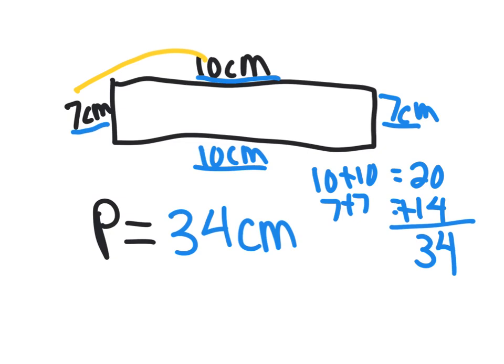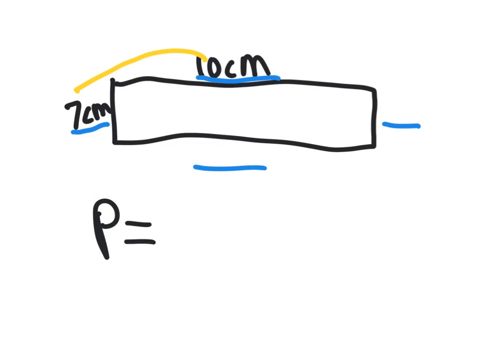Just centimeters, no squared. If you notice, I did not put a little 2 here. I would only do that if it was asking for the area, which it is not. So then, when I go to my worksheet site to check my answers, I'm going to type in 34 centimeters, submit my answer, and say, woohoo, we are mathematician rock stars. And with that, we delete it all and we go on to our next problem.